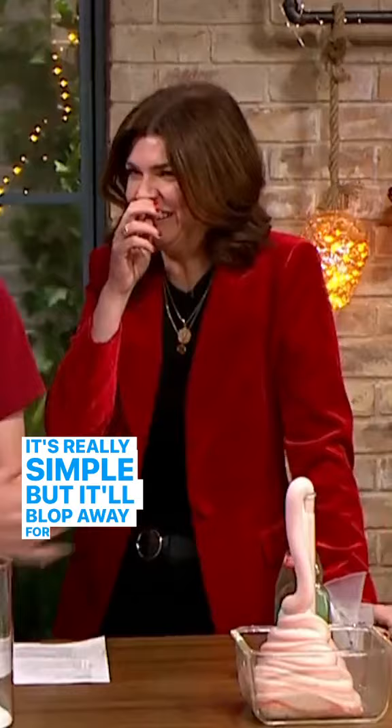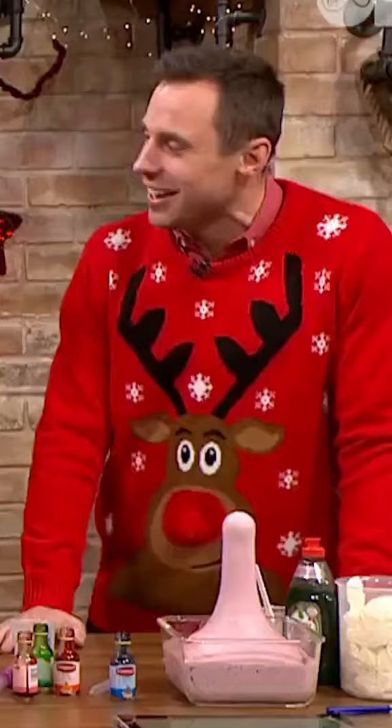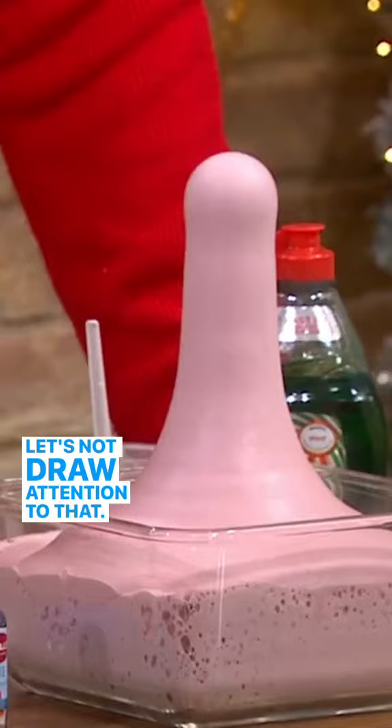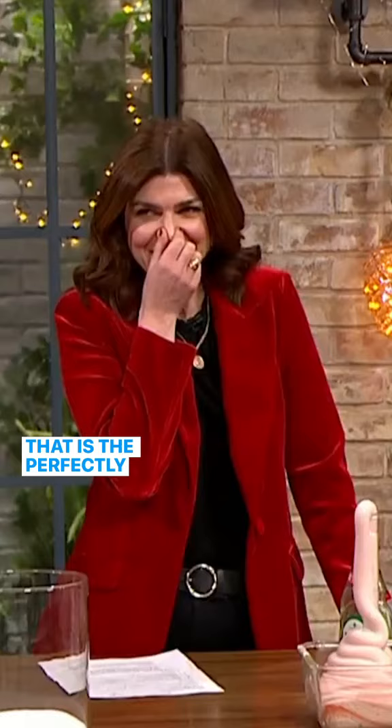It'll keep going — and it's an interesting shape, like Mrs. Claus! Everyone can use that. It is an interesting shape that Tommy will produce. Let's not draw attention to that — let's move on. It's perfectly uniform, I nailed it! You've never seen that sort of reaction before. Tommy just got away with that one!